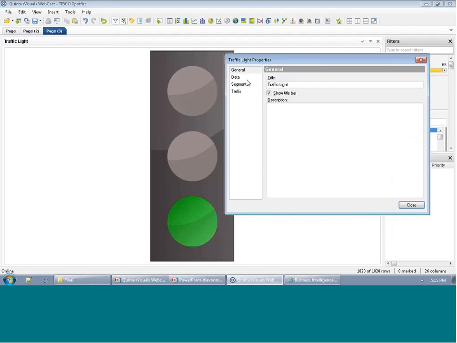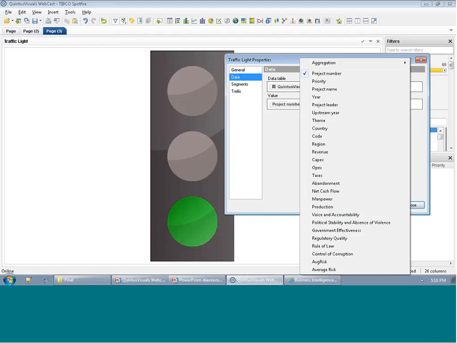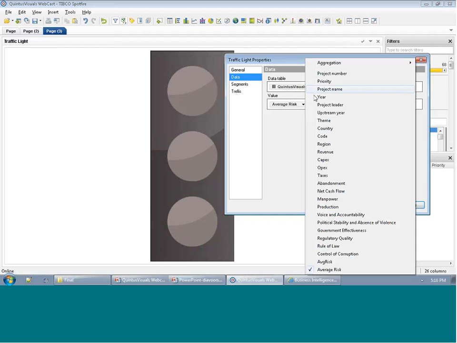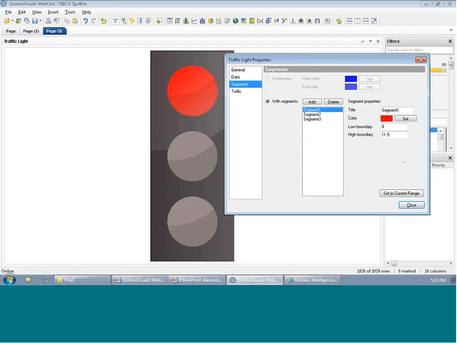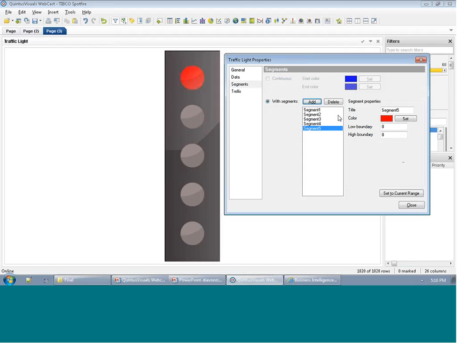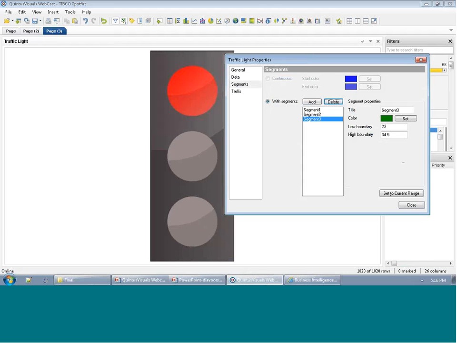Here we go directly into the data tab and select the value as we did before for average risk. With the left click we can change the aggregation type to average. Going to the Segments tab, you can add or delete more items if you want. You see segments can be added or can be deleted. Leaving the traditional traffic light look with 3 icons, but it can be very useful if your organization is using, for example, 2, 4 or 5 colored lights to display the status. This is also the place where you can change the coloring for the lights.